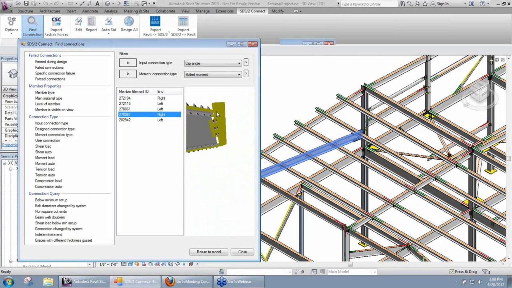So in this Find Connection Tool window, you're actually going to see all the material that is associated with this connection, whether it be doublers, stiffeners, that sort of thing, within the supporting member. We don't actually show that supporting member within this Find Connection Tool window at this point.